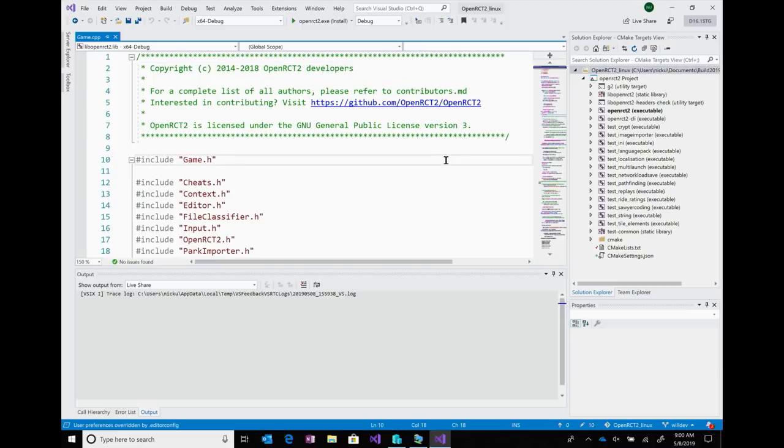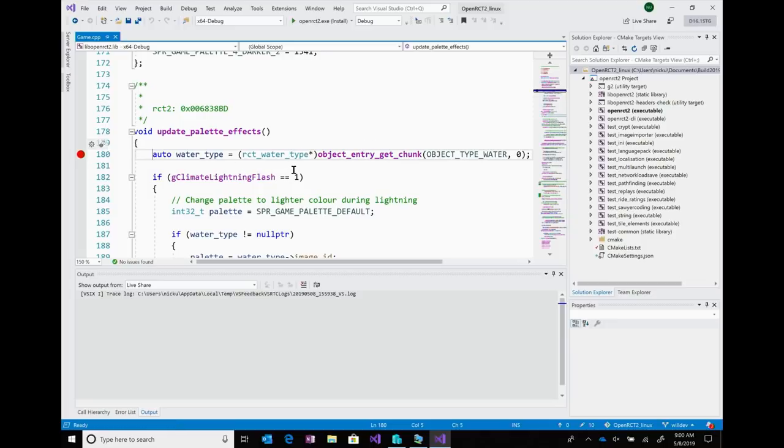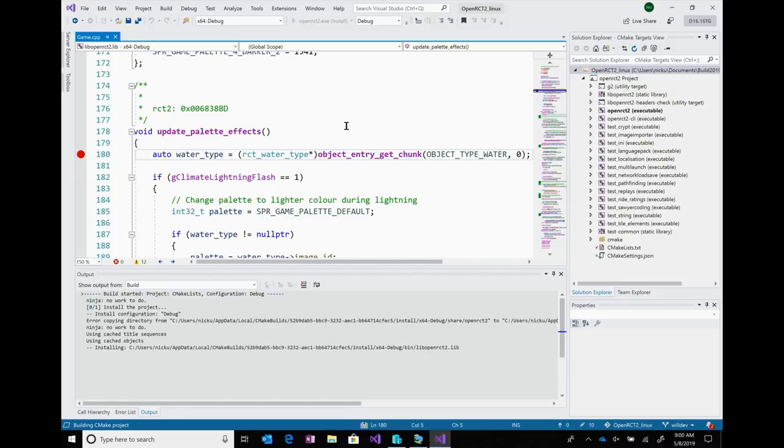And then I want to set a breakpoint on line 180, so Control-G lets me look for line numbers, and I can just type in 180. It takes me to this spot in my code where I can click in the margin here, set a breakpoint, or I could have clicked F9. So let's go ahead and start that debugging session now on the Windows side of things.